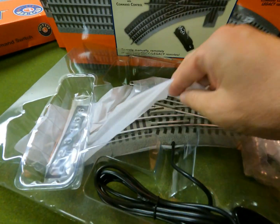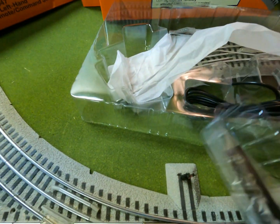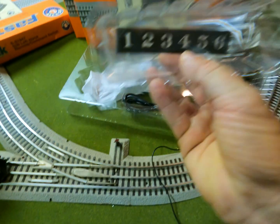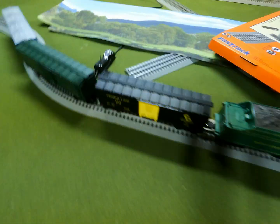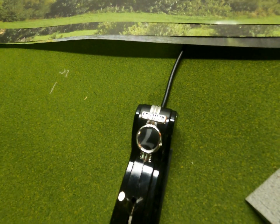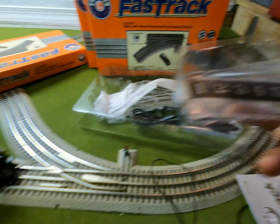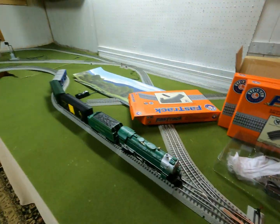So here's the inside of the turnout. It comes with covers like that to protect the parts of the turnout. These are your parts that you use. Notice how it's got the L on there? You can use that and turn it upside down. It becomes a 7. So you can have up to 7 layout turnouts that have that on there, 8 if you want to have one as an L.